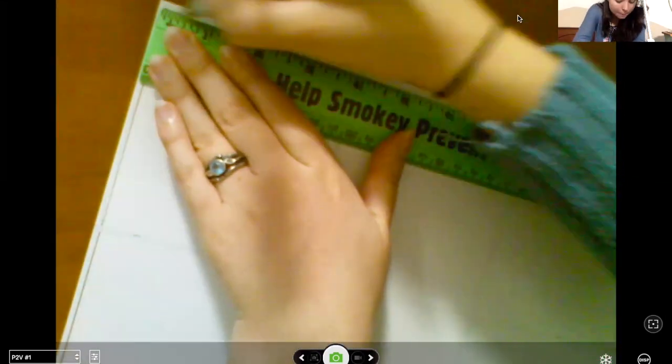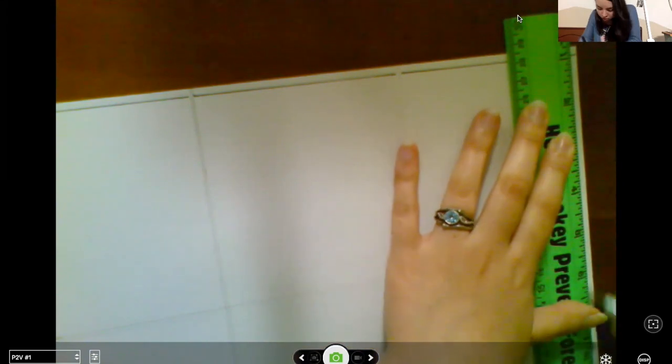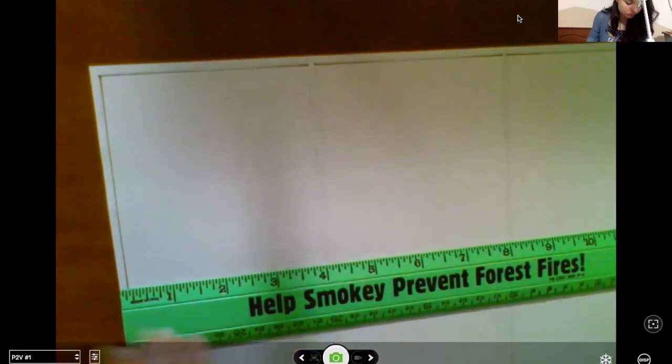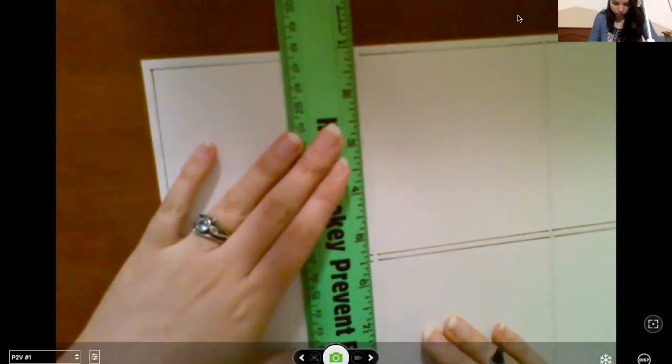Okay, so I'm leaving a small gap where I want that border to be in the middle. All right, so there's my six rectangles. I started freehanding it there at the end. The ruler was getting complicated. You could just do one square, two square, three square, four square, five square, however many you need might be easier. That's what I did for the practice one. It took way less time.